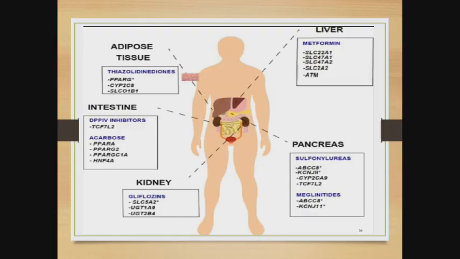These are some of the genes that are responsible for metabolizing some of these drugs. If you look at sulfonylurea, for example, we have ABCC8, we have KCNJ, and others. And for metformin, you can see SLC22A1. So the presence or the absence of any of these variants will determine the response of the patient to whatever drug that you give to them.